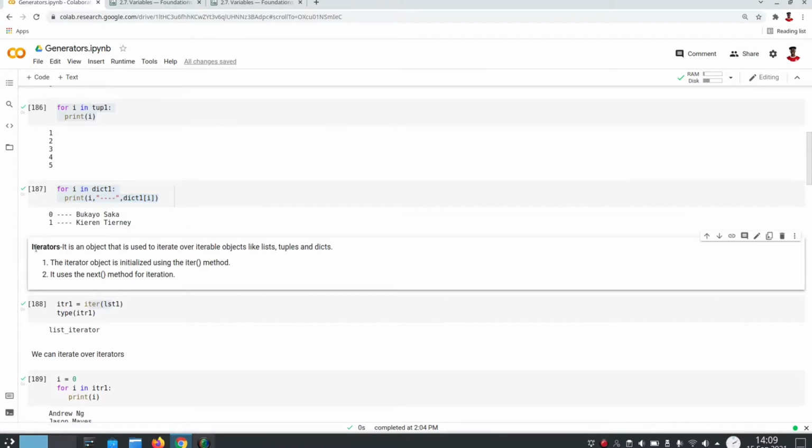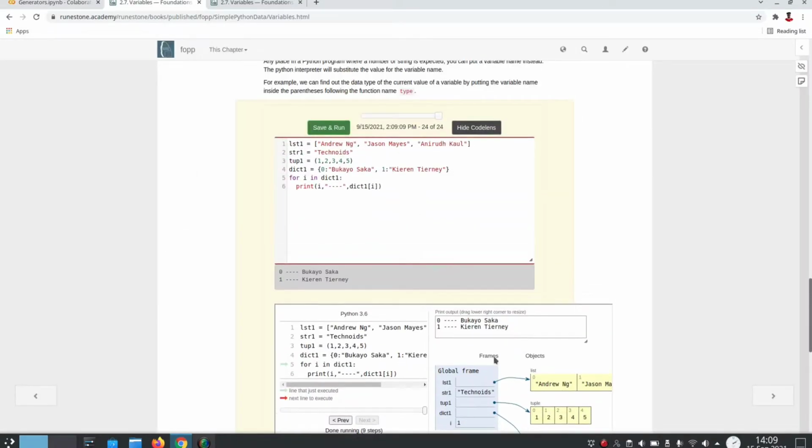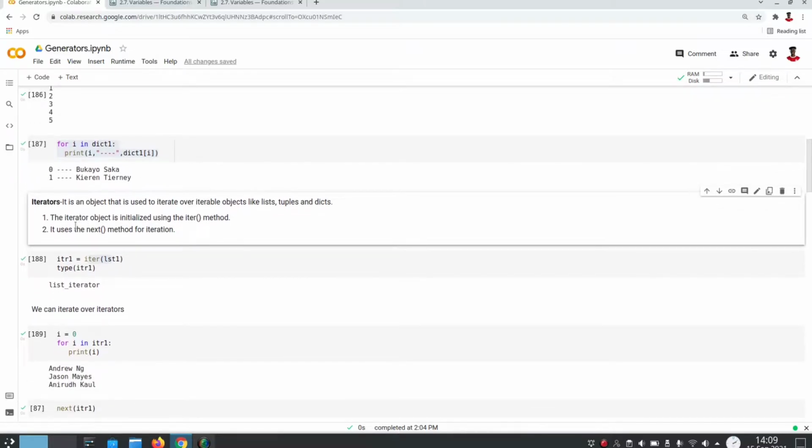Now, what are iterators? An iterator is an object that is used to iterate over iterable objects like list, tuple, dictionary. As you can see, we can iterate over everything here: one by one we have iterated over list, string, tuple and dictionaries. The iterator object is initialized using the iter method.